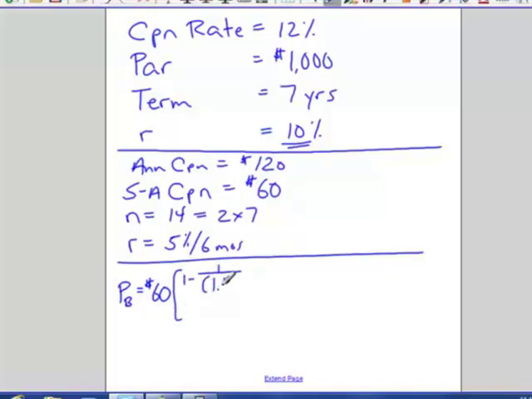Our rate is 5%. And you may notice I always put parentheses around this 1.05. I don't need to. I'm just used to it because whenever I'm writing out this formula in general terms, it's 1 plus r, and you put that in parentheses to designate that the n is an exponent to the 1 plus r, not just the r. And so out of habit, I just put these parentheses around the 1.05, but it's really not needed. And so that is going to be raised by our N of 14.